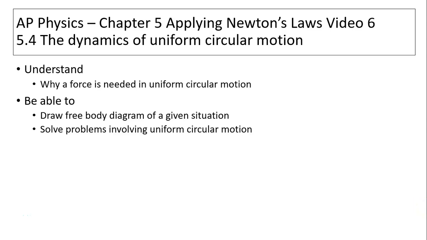This is AP Physics Chapter 5, Applying Newton's Laws, Video 6. Today's topic is dynamics of uniform circular motion. The objectives are to understand why a force is needed in uniform circular motion, be able to draw free body diagrams of a given situation, and solve problems involving uniform circular motion.